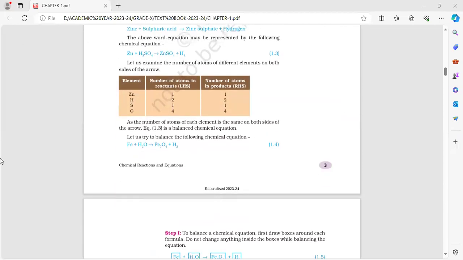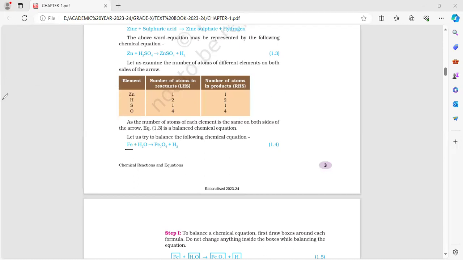Now let us go for the next one. Next is iron, Fe is ferrum. Let us try to balance. He's asking to balance the chemical equation. What he has given: iron plus water, H2O, gives rise to ferric oxide, Fe3O4, plus hydrogen gas. Now he is asking us to balance it. There are two methods. Once you practice a number of questions on balancing equations, you will understand and know how to balance a chemical reaction. Now, first check the left side. So what is the process here? He's asking.